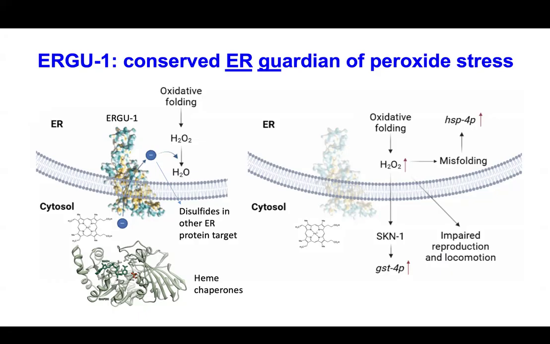We did a rescue experiment, and we saw a partial rescue, but it was not complete compared to the C. elegans wild-type version. So indeed, as you pointed out, there might be some divergent function in C. elegans versus the human counterpart, especially whether the C. elegans homolog can bind to heme or not. We don't know yet. It didn't show up in the AlphaFold 3 prediction. We are trying to purify the C. elegans protein using GFP affinity nanobody and do the same kind of experiment as we did for the human protein.